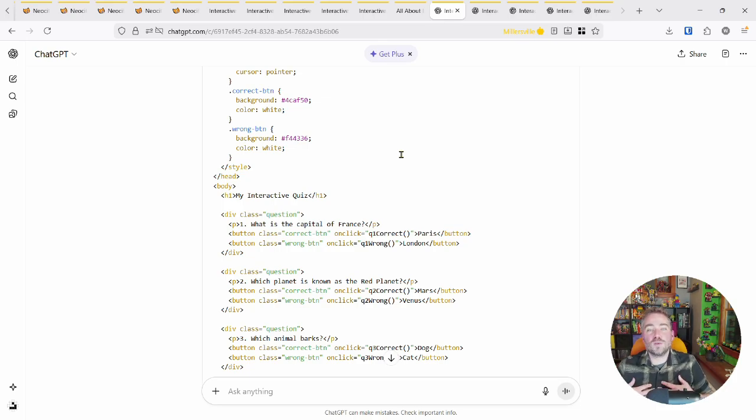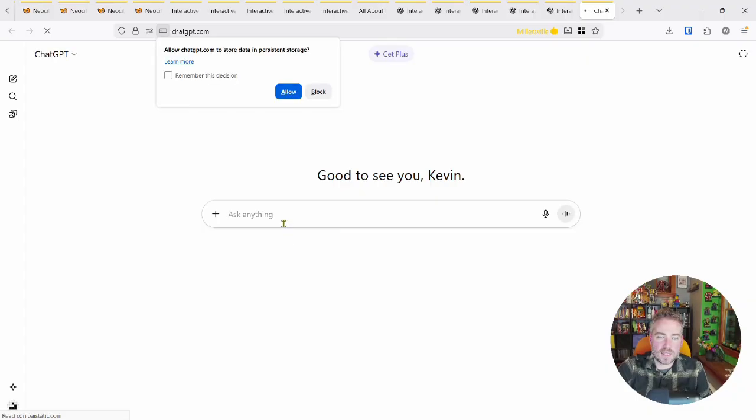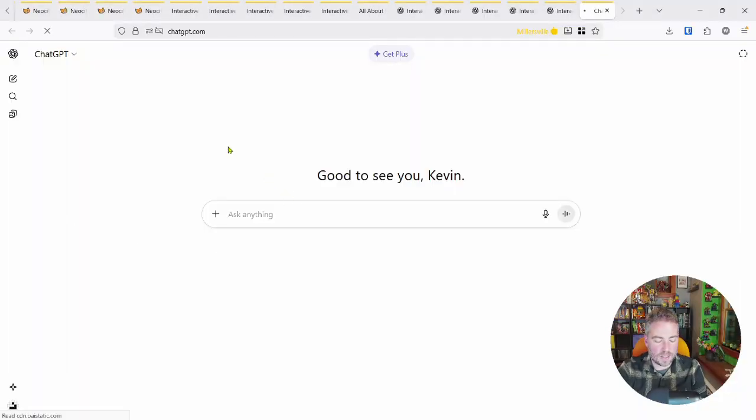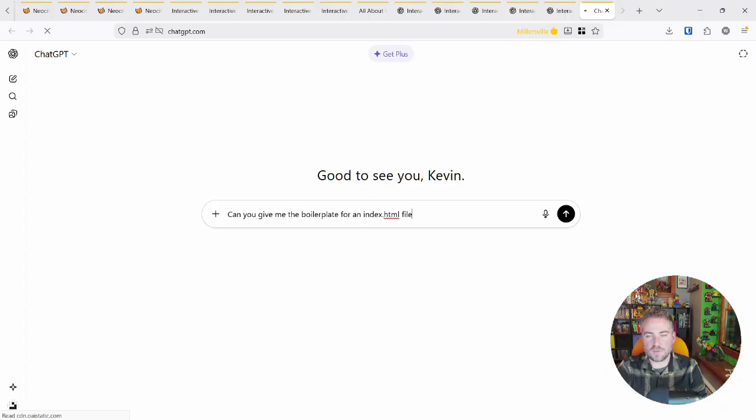So if you are going to use AI, here's how I would recommend using it. I am going to go to ChatGPT again, and instead of pasting in the entire thing, I'm going to say something like, can you give me the boilerplate for an index.html file?